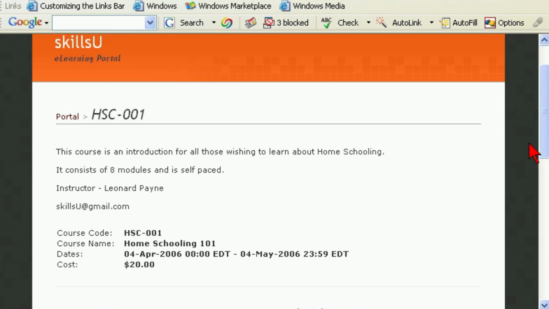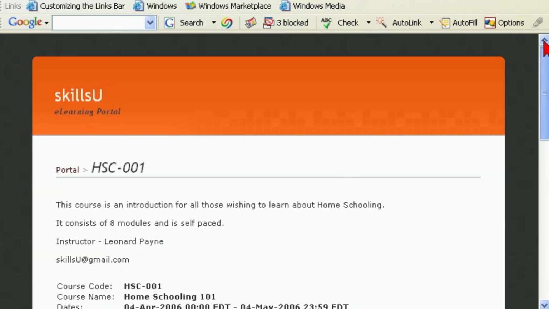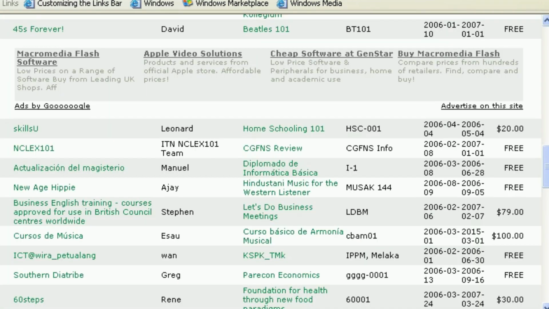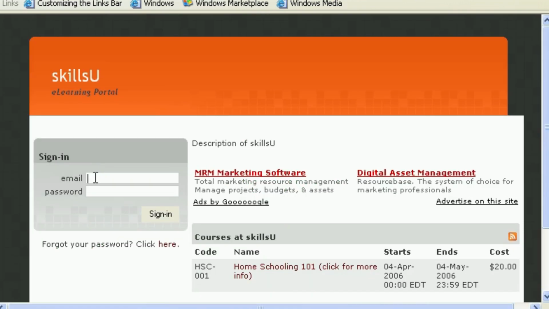Now they will then receive an email, as I said, with a login and a password, and I'll show you what they see here. Let me clear this down, go back, and let's get back to our home page for a moment. And the prospective student is told to sign in at skillsulearnhub.net with the email.